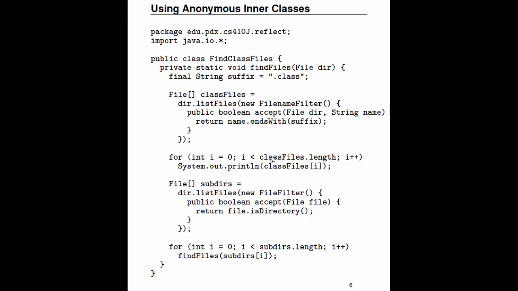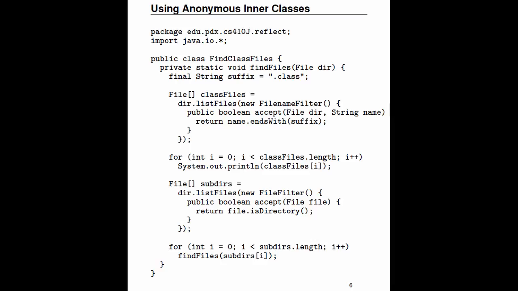So we will go and iterate over that and print it out. We should probably use an enhanced for loop here, but we're using the old style, probably because it's an old slide. Then what we need to do is find all of the directories within this other directory. And how do we do that? Well, we use a FileNameFilter, and here again we're going to use an anonymous class that implements the FileNameFilter interface. It provides an accept method, whose implementation is simply file.isDirectory. That will find all of the subdirectories, and we'll iterate over them and print them out.